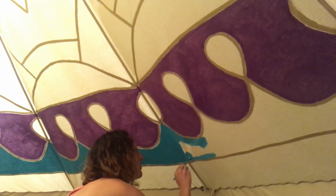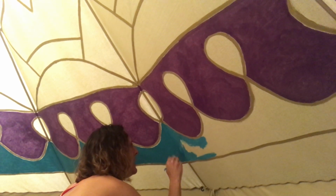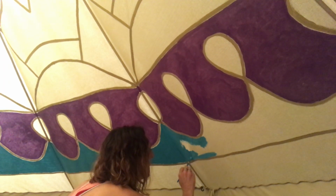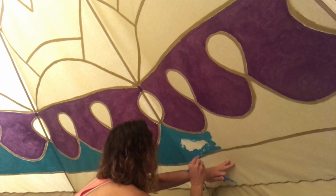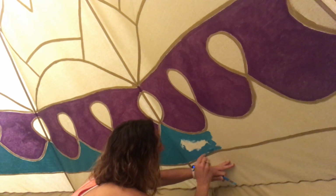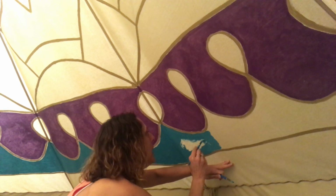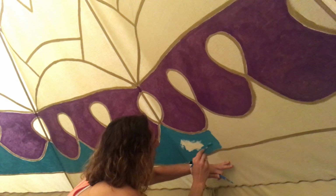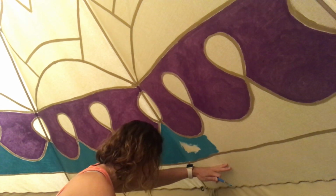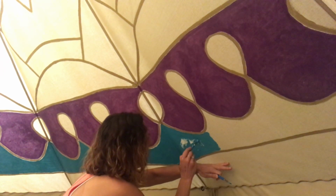But every single little part of this needs to be swirled, because otherwise you can see it, and hopefully at some point you'll be able to see what I'm referring to. At the moment from here it probably just looks like a completely solid colour to you, but it's actually not. I just started thinking about how I have to accept that the colours are probably darker than what I want them to be. I didn't want them to be pastel by any means, but they're a bit darker than what I wanted. But I didn't realise how intense the colours were and how much white I'd need to add.